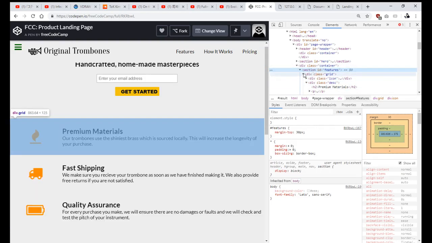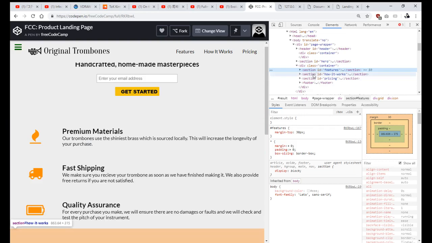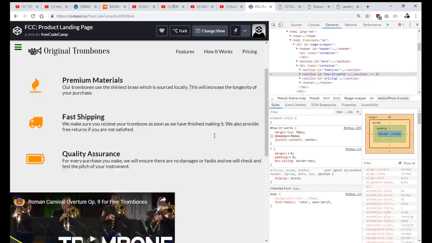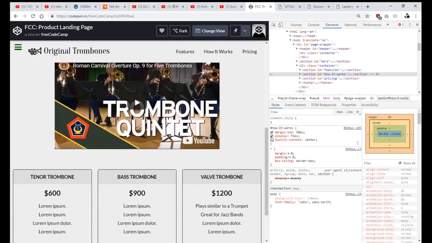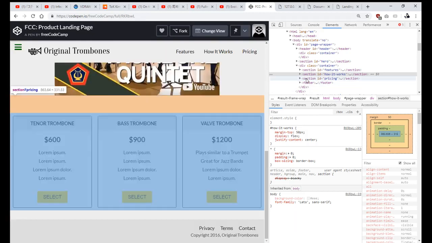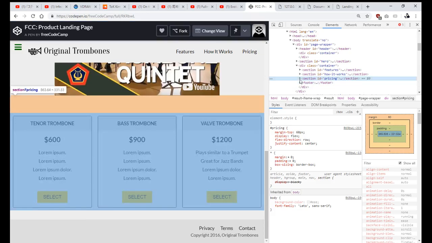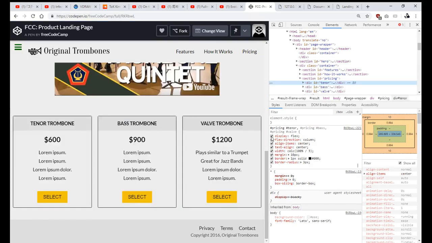So the upper containers apparently aren't flex. Just some parts are flex. For example, this container is flex at the upper level, but also at the smaller levels we have flex.